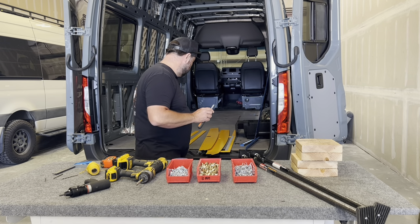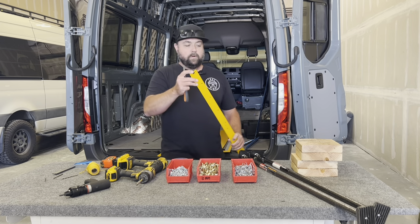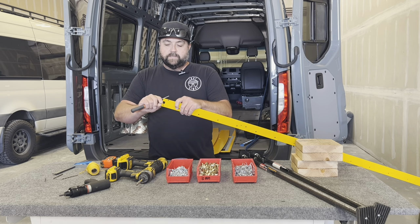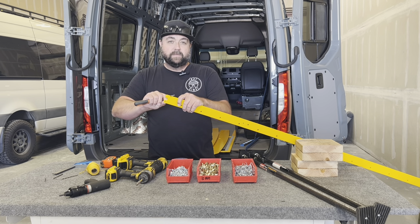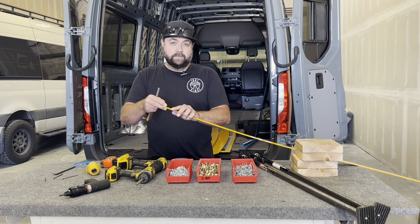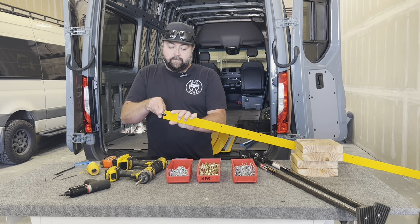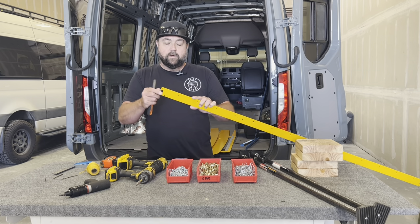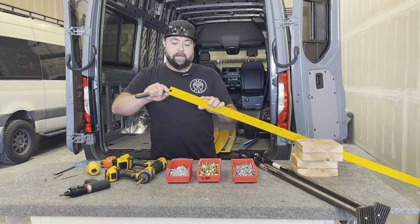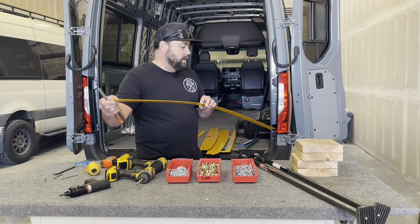Another suggested tool is a small file. All of our parts are galvanized steel, then powder coated. You might get some powder coat built up in some of the edges — where it drips or sags — and with our tight tolerances on how these parts interlock, you may need to file the powder coat off. In your install process you can always add a little paint in there for rust prevention if you've taken the powder coat off.